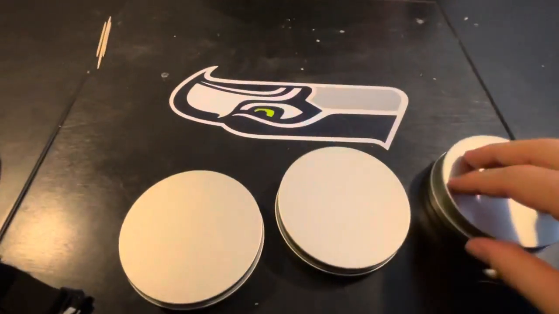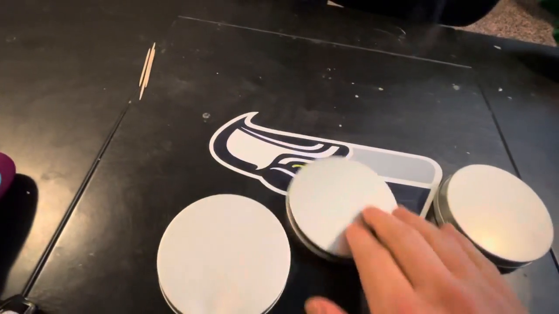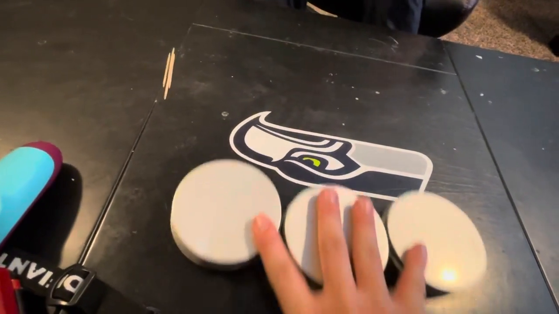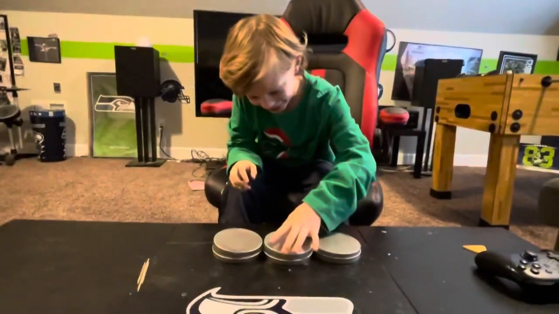I don't know which one's which. One of them's the star, one of them's the umbrella, and one of them's the circle. I'm gonna pick one up. You see, he mixed them up before I got out here, so now he mixed them up again.